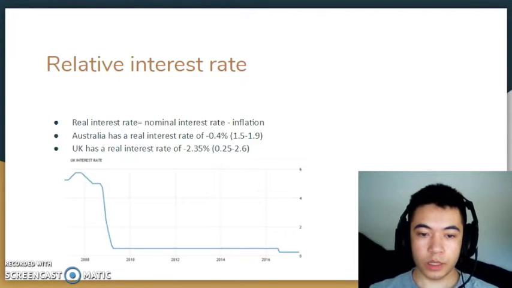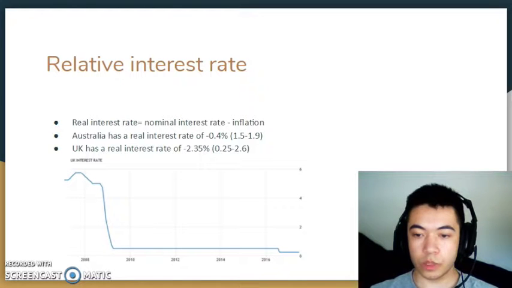Real interest rate is an interest rate that has been adjusted to remove the effects of inflation to reflect the real cost of funds to the borrower and the real yield to the lender or to an investor. Out of Australia and the United Kingdom, Australia has the higher real interest rate, meaning that Australia will yield a greater return, increasing the demand for the Australian dollar. As a result of this, the Australian dollar will increase in value as opposed to the Great British Pound.